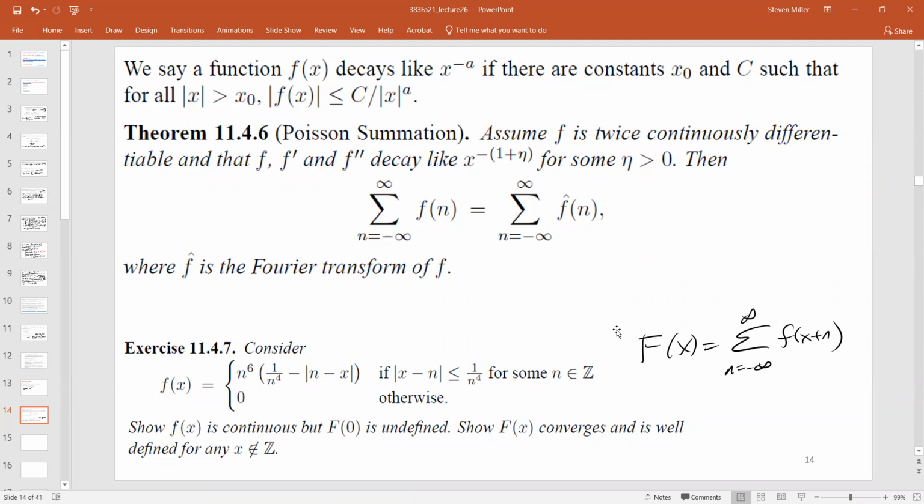So unfortunately, it's not enough to just do the analysis. We have to make sure that things exist first. I will finish this up in the next class, which will be the last one on stuff like this. We are proving everything under the assumption that f is twice differentiable. I want to use Dirichlet's theorem as a nice exercise. You could probably prove Poisson summation by assuming a lot less, using Fejér's theorem and having the weighted sums, and then taking the limit and showing that the weights vanish. So it's a really good extra credit problem, a really good exercise. I encourage you to try to do that after we finish the proof. All right.